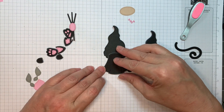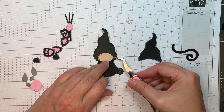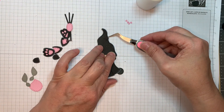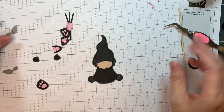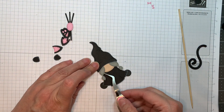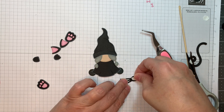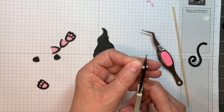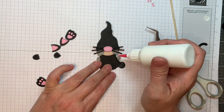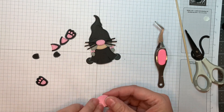Now I'm going to put it together. Remember with the girl gnomes, you always start with the dress. Then you put the face on using reverse tweezers — that's the P13 stamping pad skin tones. This is the hat cut out of Paper Trank black cardstock again, lined up with the original hat from the girl gnome. Now I'm adding her hair, cut out of American Crafts cardstock in gray. The little bows came from the girl gnome dyes set.